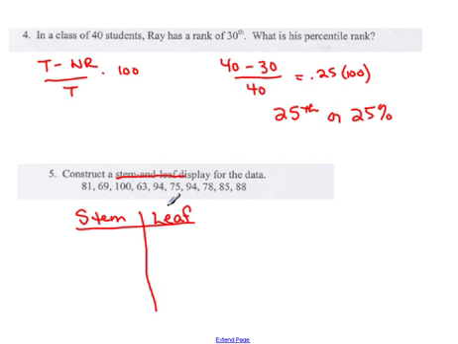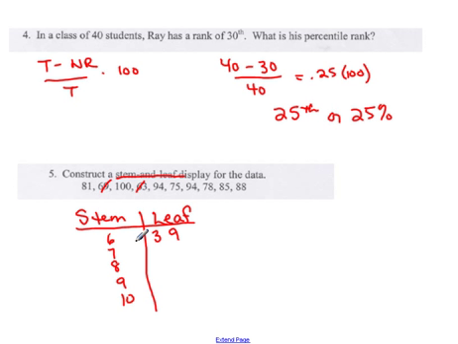So our numbers range from 63 to 100, so my stems are going to go from 6 to 10. All of the leaves or values in the 60s go on the stem with the 6, and make sure that you put them in order. So my first value would be 63 and the next one would be 69, so we'll put 3 and then a 9. Notice there are no commas and they do put the leaves in order.